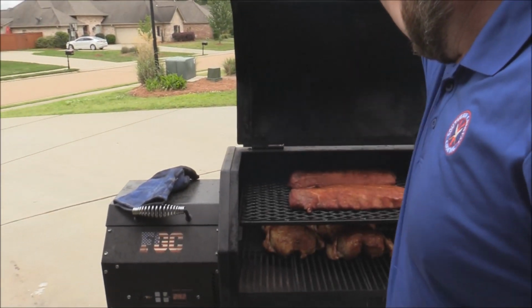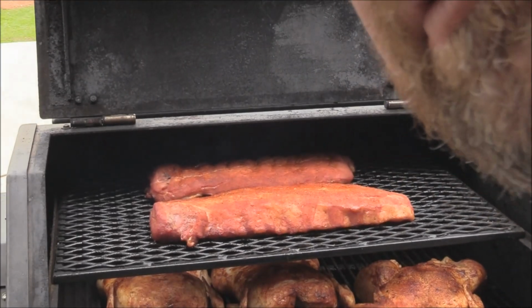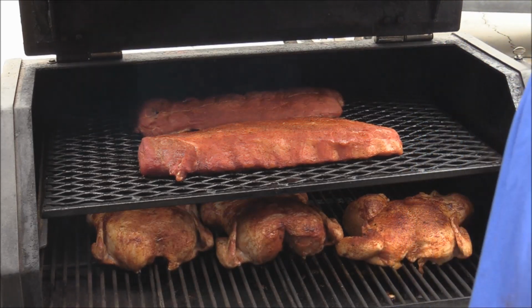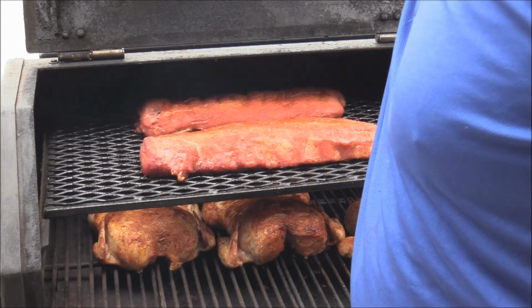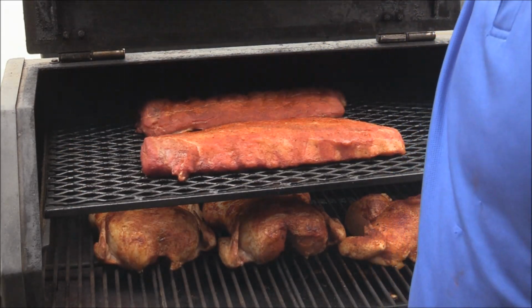So we've been smoking for an hour at about 240 degrees, and let y'all peek in, see what it looks like. Looking really nice in there. What I'm going to do now, close it down. I'm going to crank the heat up to about, I don't know, maybe 275. And we'll roll from there.